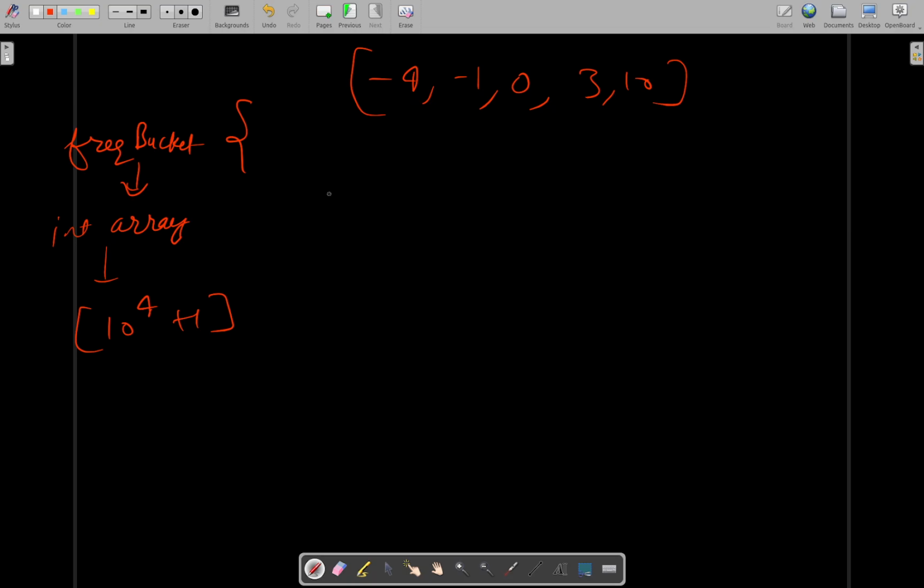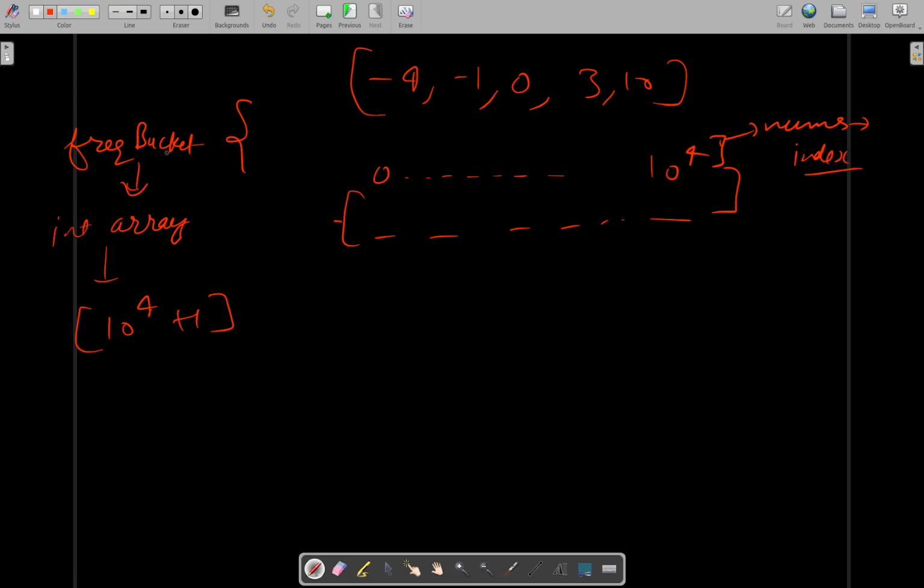So we will have an array, these are just the numbers. Okay, and actually the indices will be the numbers, so indices will be ranging from 0 to 10 raised to power 4, and these will be the frequencies of those indices or those numbers, you can say. Okay, numbers are equal to indices.